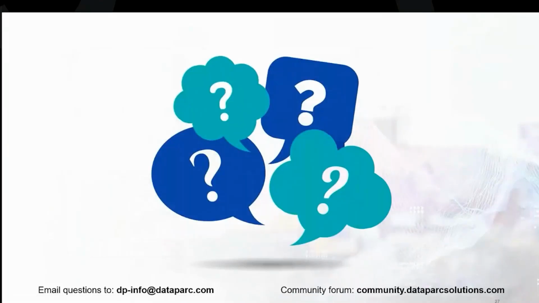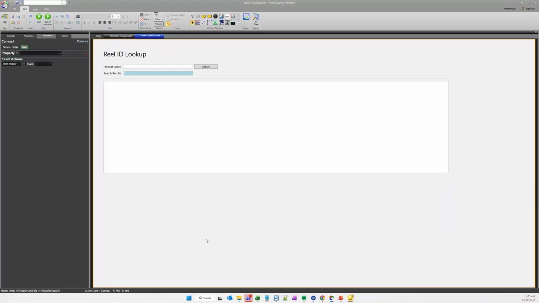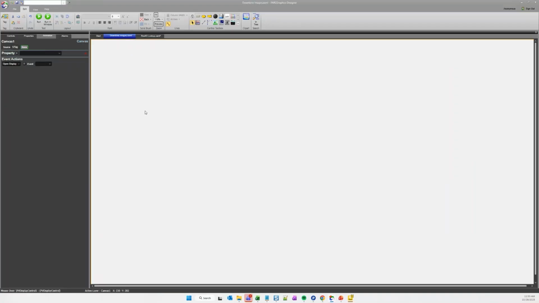Another question we had is they were hoping to look at some of the code in these and look at the back end a little bit. So I have both of the graphics pulled up, and they do look a little bit different. So the real lookup did have some XAML involved. So we actually have a text box and a rich text box here, but the downtime images has no XAML.